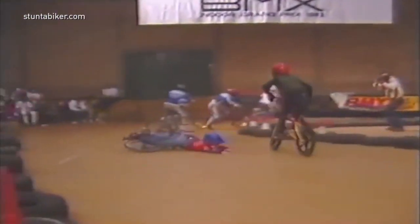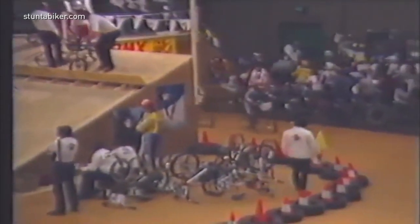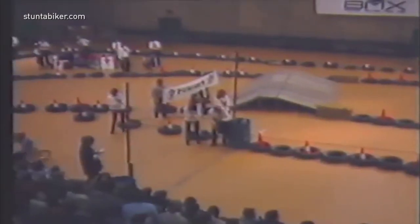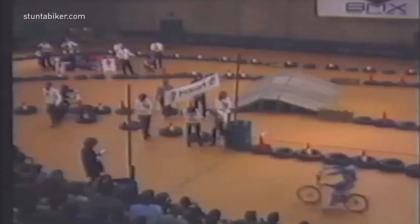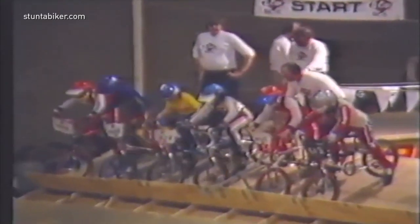At the beginning of a race meeting, all bikes are checked by a qualified scrutineer. That means that the bikes get a very good going over to check for loose nuts and bolts, to make sure all the right gear's on the bike, and to check for pads and that sort of thing. If the scrutineer thinks there's anything wrong with the bike, maybe the bottom bracket which holds the cranks in is loose, then the scrutineer will send that rider back to the pits to fix his bike and make it safe to race on.